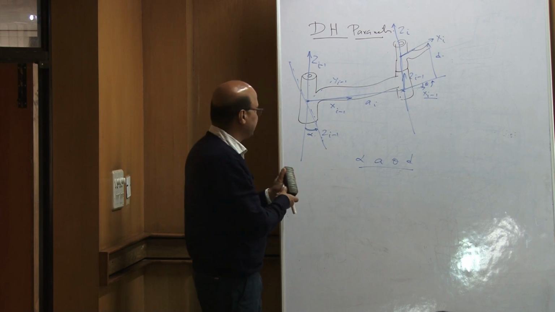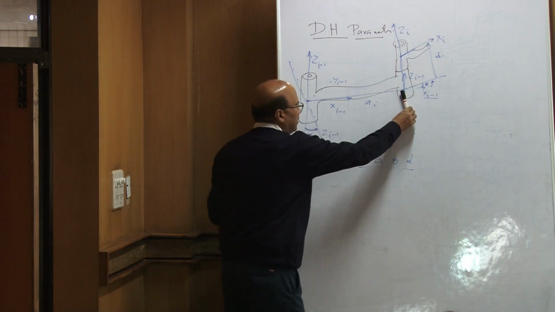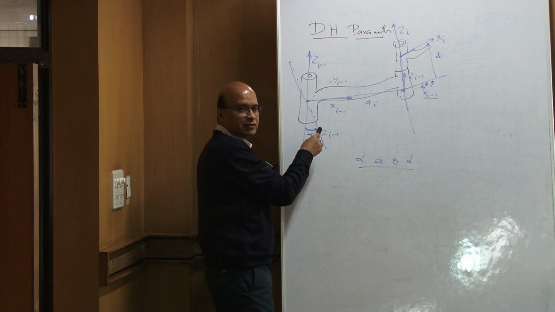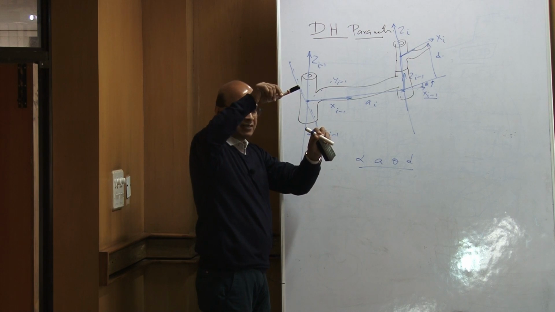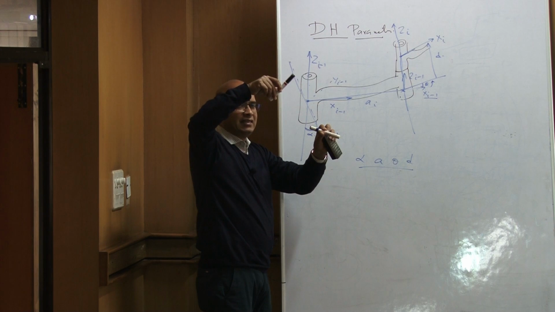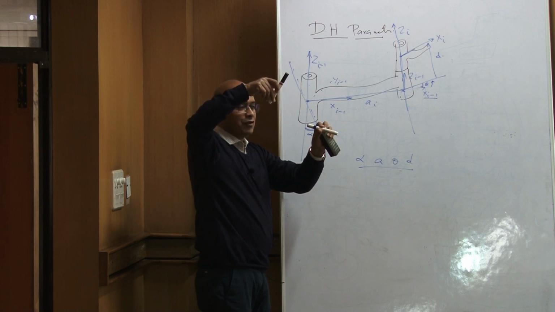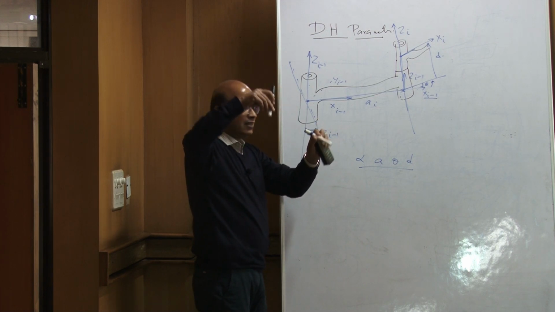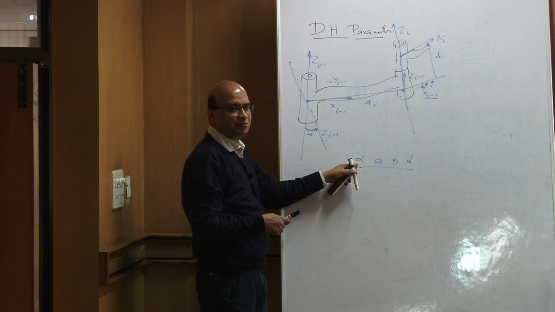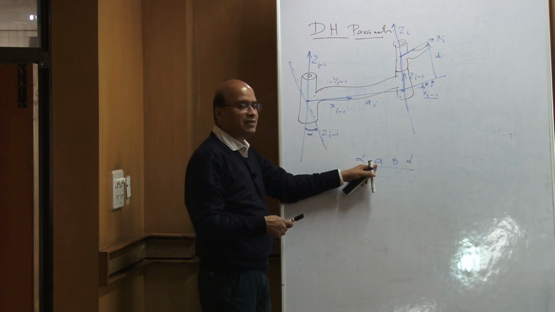Yeah. So the logic being that only when these two axes are parallel can you talk about a distance between them. Otherwise you cannot, because it's in 3D. So if you have one line like this, another line like that, completely skewed lines, you have to first make them parallel. So this is one line here, another line here. They are skewed lines. If I want to talk about distance between them, I have to make at least one of them parallel. Then I can say shortest distance. Right? That is the reason why you need to do this one first. Make them parallel, then move by a distance.